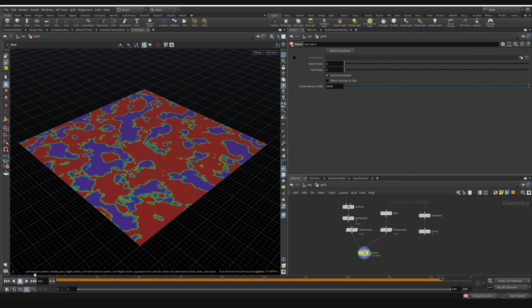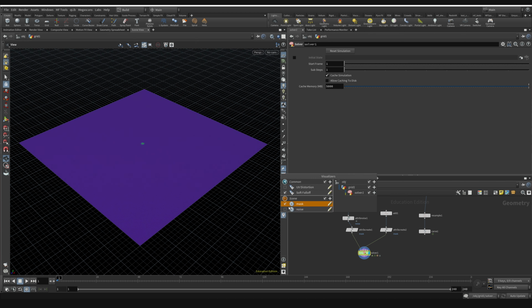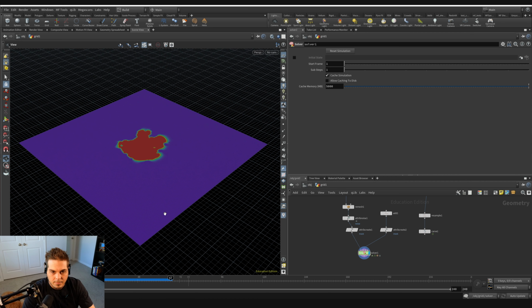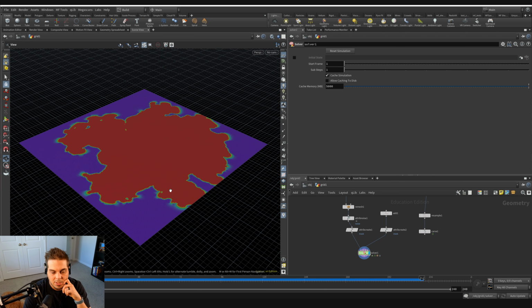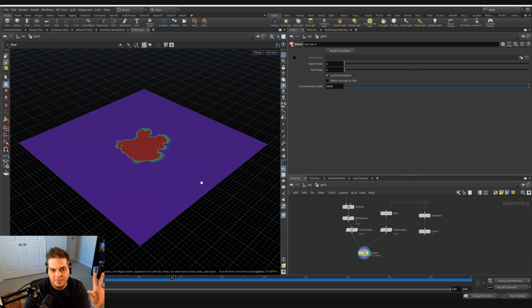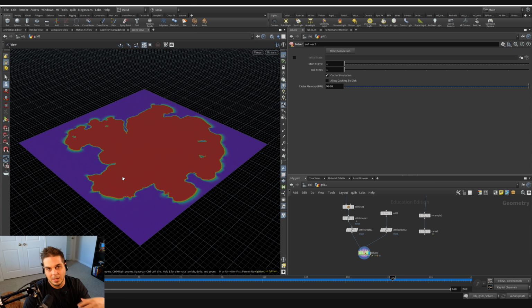And if we go back to our solver, go back to frame zero and switch, right clicking here, switching to our mask mode, we can see our infection now. And you can see that it is meeting resistance around these edges, but it's allowed to kind of curl back on itself and eventually will fill in all these gaps. So I thought that this was a really cool and easy to understand way of doing an infection like spreading of an attribute without actually having to go through and make a big particle system and look at neighbors and all that stuff.